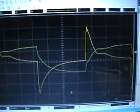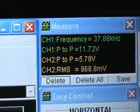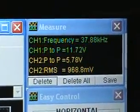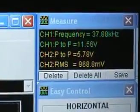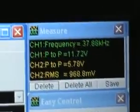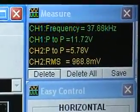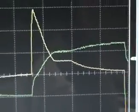Let's have a look here at the scope shot. If we look at our scope shot, there is the data right now. We're at 37 kilohertz and we're sending 11.72 volts peak to peak at the MOSFET gate. The yellow next section, that is the 100 ohm resistor. The 100 ohm resistor is measuring 5.78 volts peak to peak and 968 millivolts RMS. This is what the waveform looks like here.